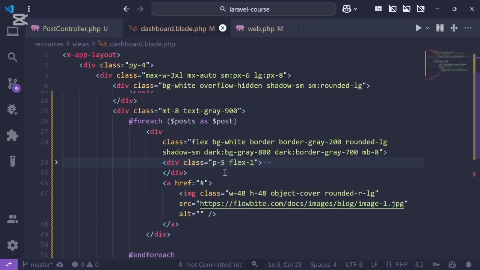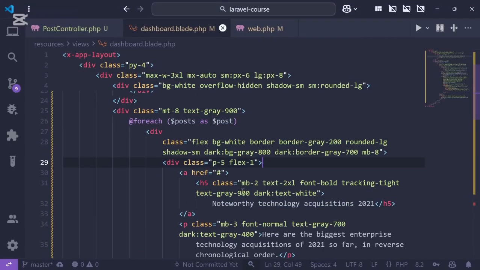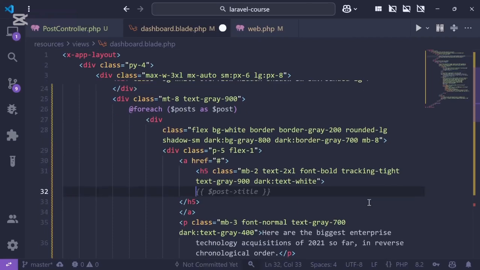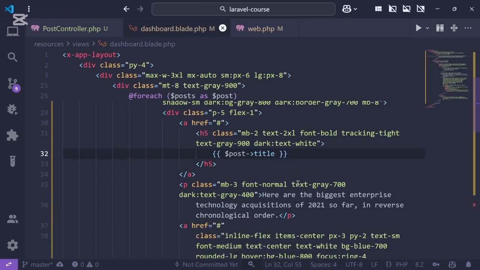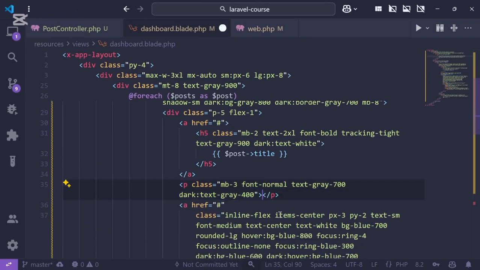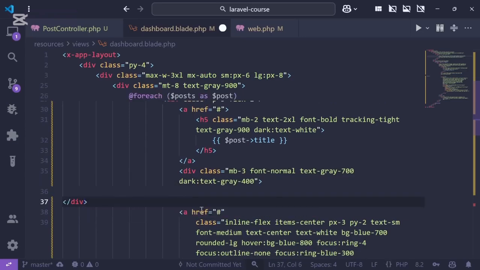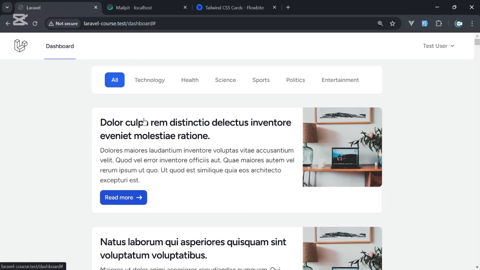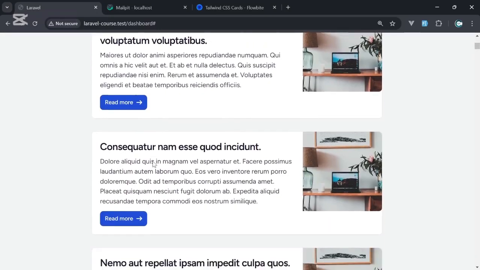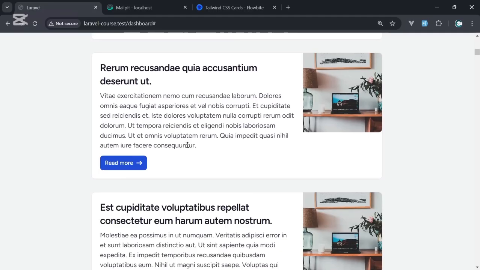Now let's fill that information actually through the post variable, such as title. So right here inside this h5, we are going to output post title. Inside here, inside the following paragraph, actually this should not be paragraph. I'm going to change this into div, and like this. And I'm going to output right here post content. Okay, so we see post title, post content, and it changes for every post as you see.